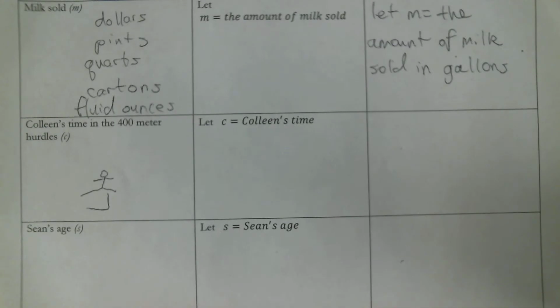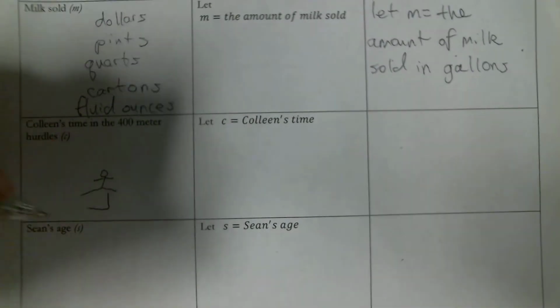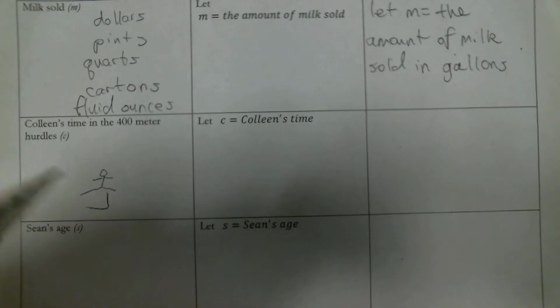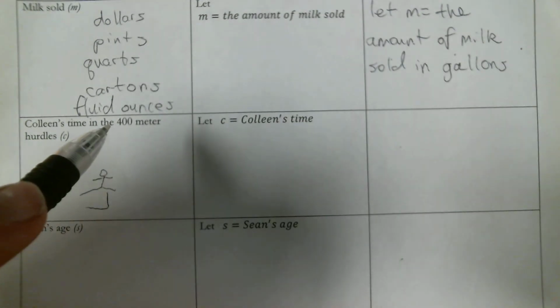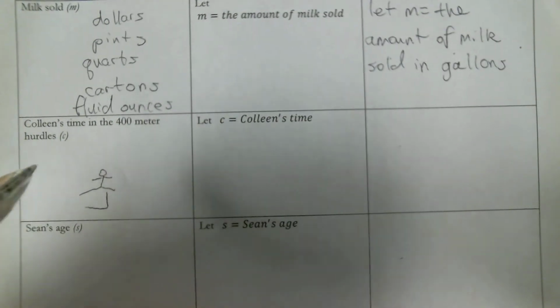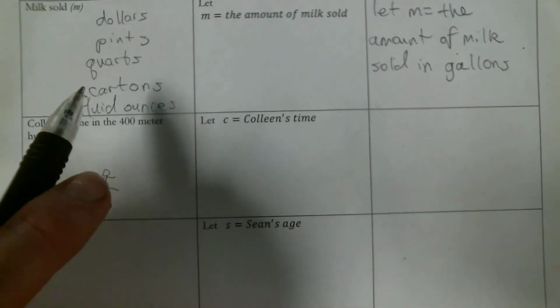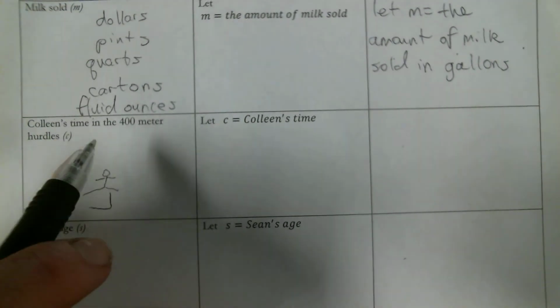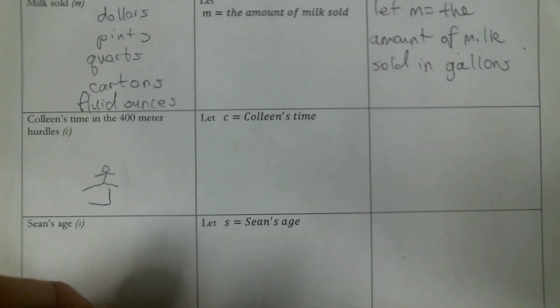And you kind of look like that, running and jumping over it. And you race to see who can go the fastest. So when you do this, the 400-meter hurdles is one full lap around the track. So this is a really, really challenging race. I actually ran this in high school, and it was not fun. It was my least favorite race I ever ran.